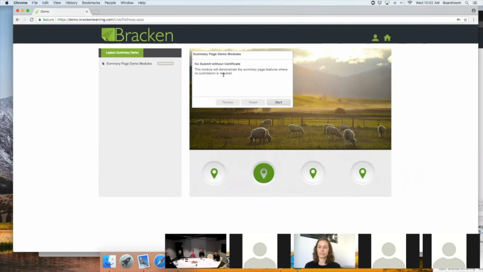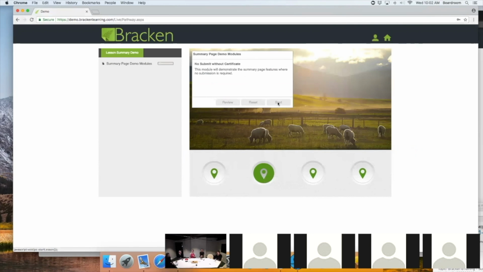Now, if you're unfamiliar with lesson certificates, these are certificates that are associated with a specific module. So you may have heard of pathway certificates, and they're attached to the entire pathway. These are, have I passed this module, full stop? And that's the nice thing about it, is that you can really specify when people earn them. You can attach it to a specific module on a pathway, so it's quite handy for that. This module, however, doesn't have one.